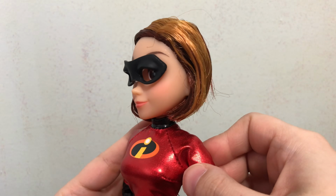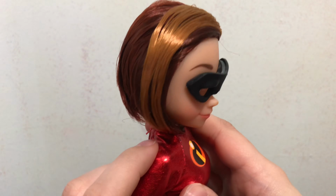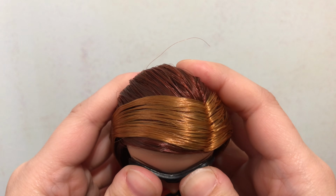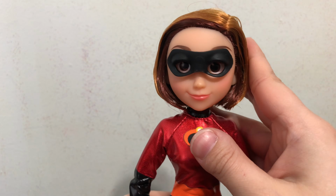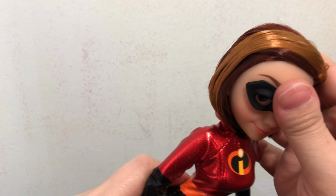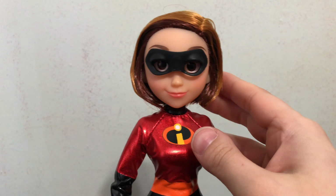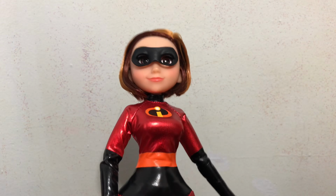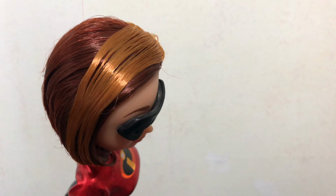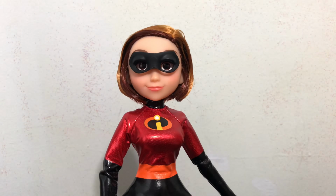So here she is. There is a little bit of a gap there because of the thickness of the stuff that needs to stick on her. There we go, a little better. On the bottom. So this one doesn't seem as sticky as the Violet already, which is a concern with the masks about the stickiness, it being less effective as time goes on. This one doesn't seem to want to stick to her face very closely. Some parts are gapping, especially along the bottom.